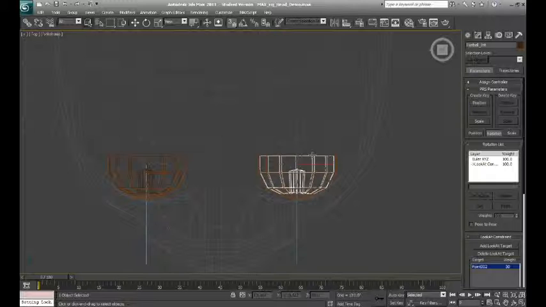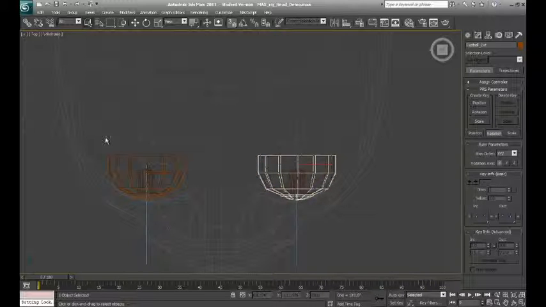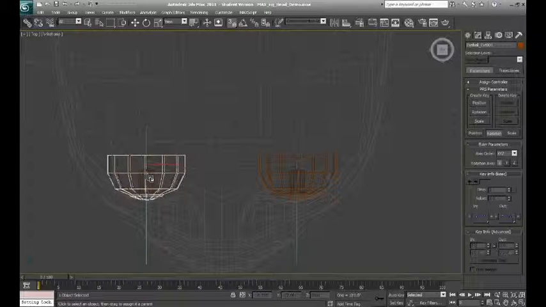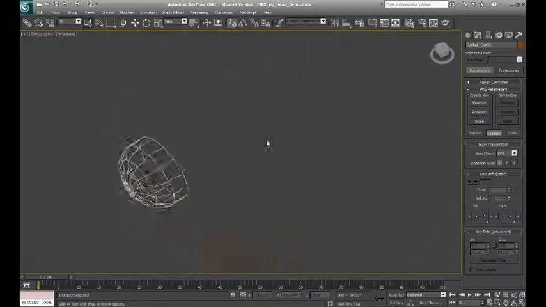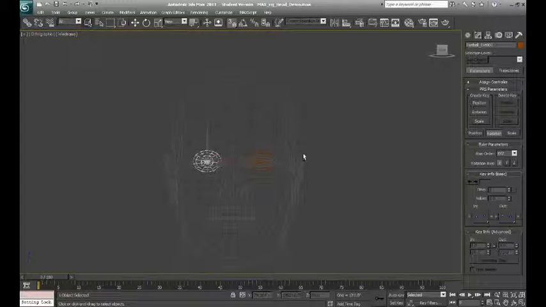The first thing we're going to do is select the outer portion of the eye, and we're going to select Select and Link, this little icon up in the upper left hand corner, and we're going to click and drag that onto the base part of the eye, and the same with the other eye. Alright, and so then what we want to do is create some objects to constrain those eyes to.